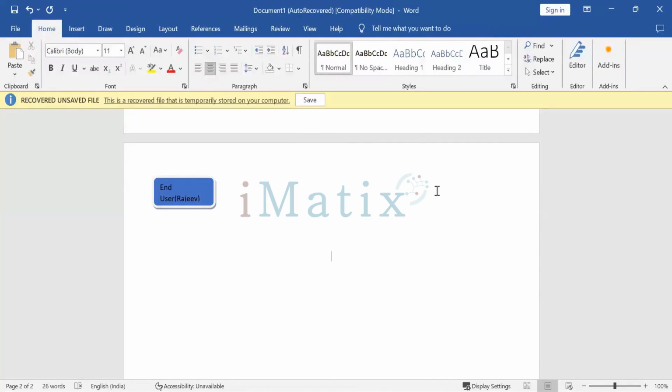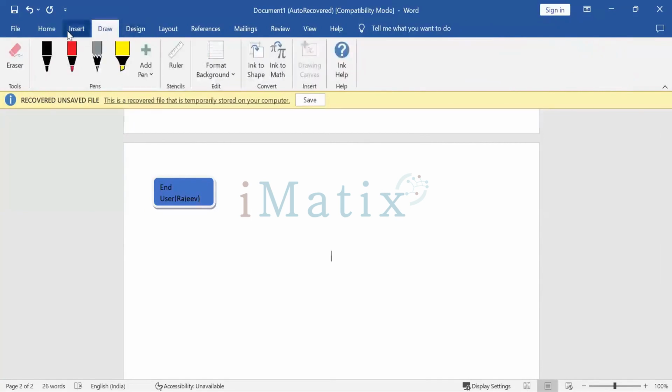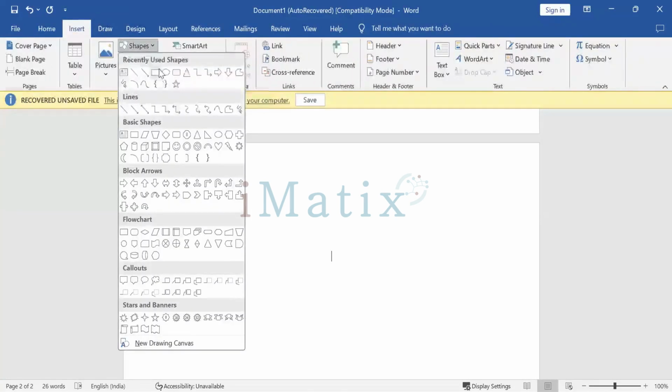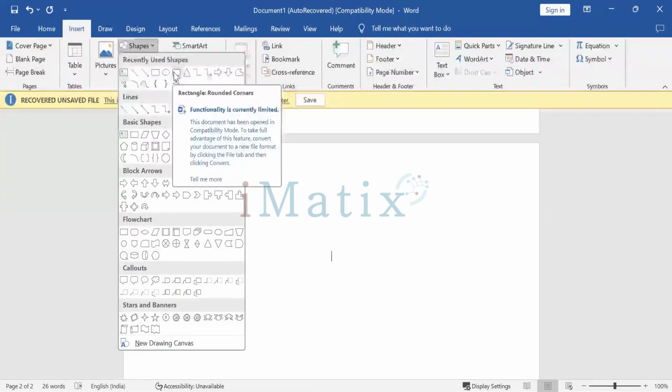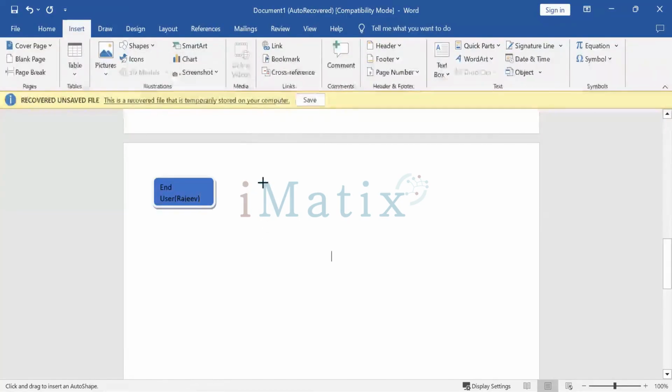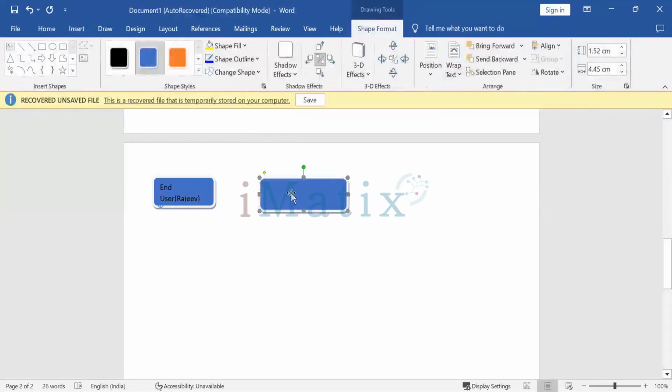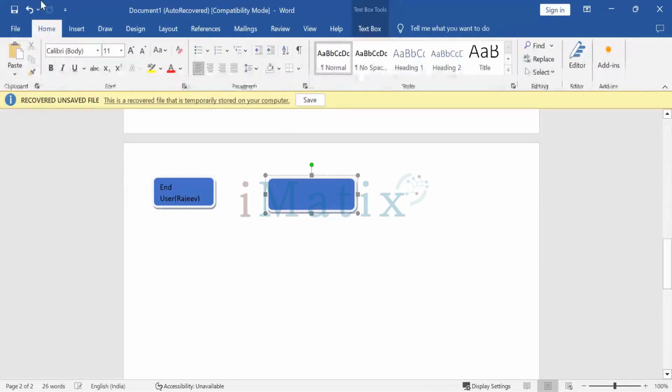Then we have the relying party. The relying party could be any client.